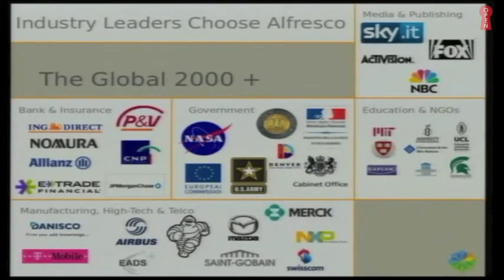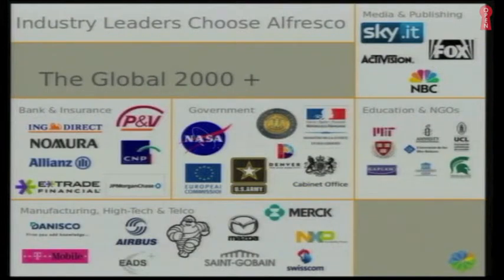So some of the customers that we have are presented on this slide. It's not just the smaller ones, but you will see that they are really the industry leaders that have chosen Alfresco for their enterprise content management solutions. Our biggest markets are the financial market, insurance companies and banks, and also the government. Those two are the biggest ones.